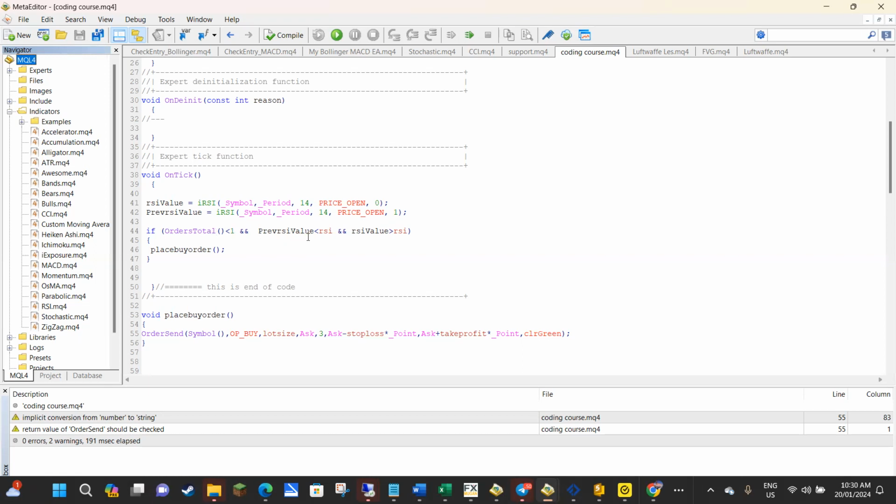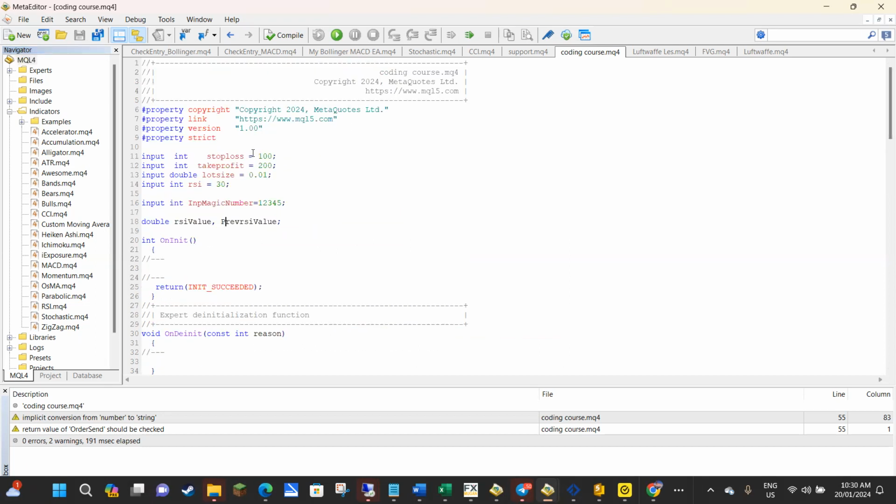Another criteria is that the previous RSI value, so this line here, it needs to return a value less than RSI. And RSI is a variable that the user can change up here. Initially it's 30, but that can be whatever the user inputs. So we'll work on 30.